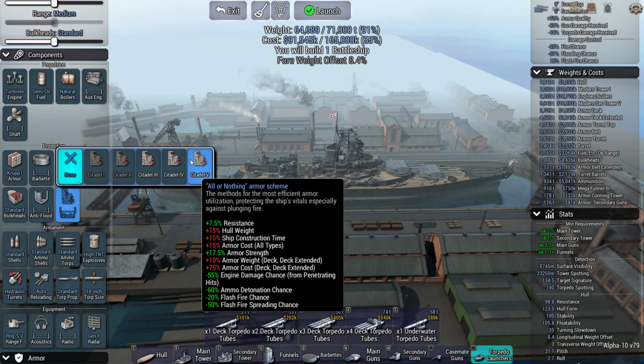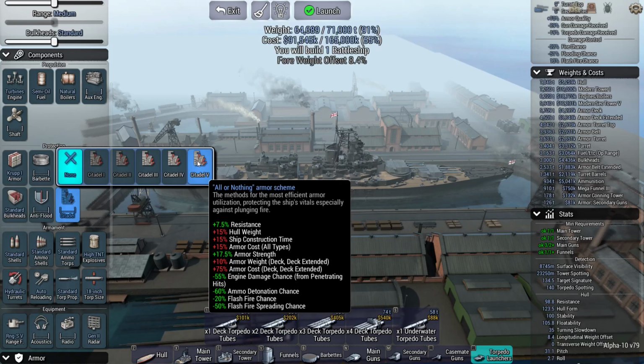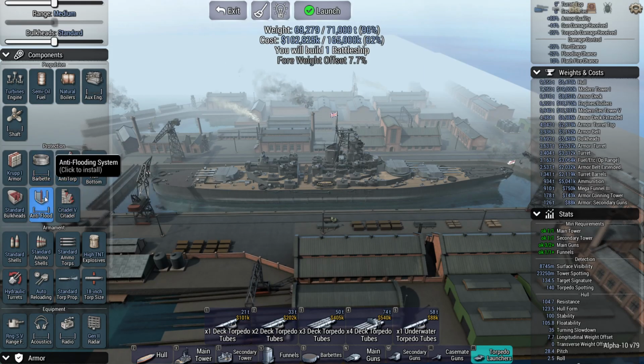So basically, the all-or-nothing armor scheme increases your armor strength at the cost of increasing the cost and the weight. But it does give you very, very good protection. So that is indeed what we're going to do. Massively driving up costs over here.